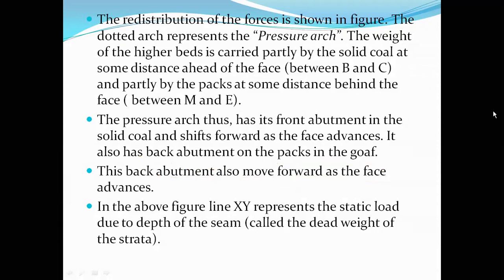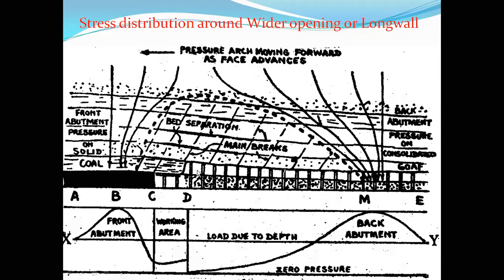Look at here. The redistribution of forces is shown in the figure. The dotted arch is represented as the pressure arch. The pressure arch is nothing but this part of it. Similarly here, in this case it is a wider opening. In the earlier case it was a narrow or smaller opening. This is called the pressure arch.